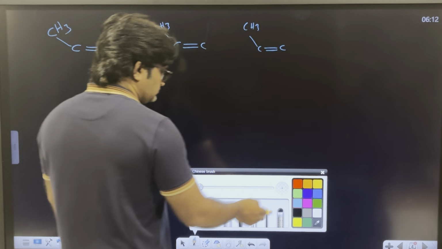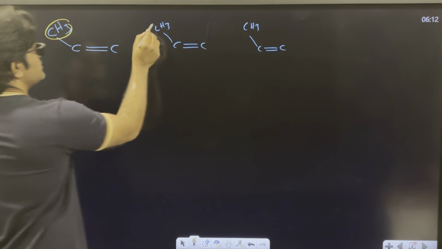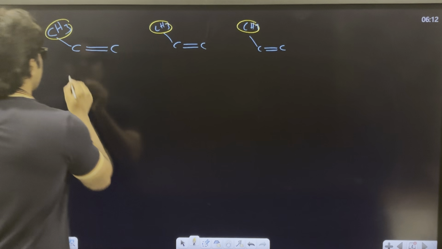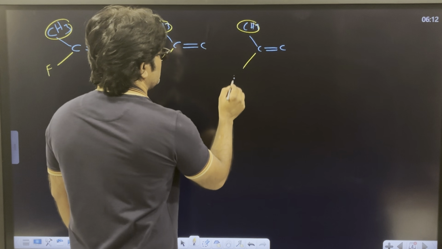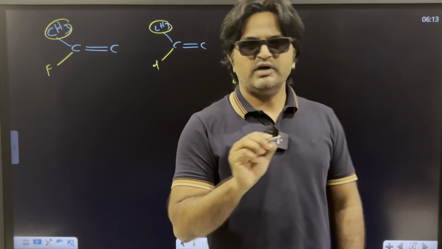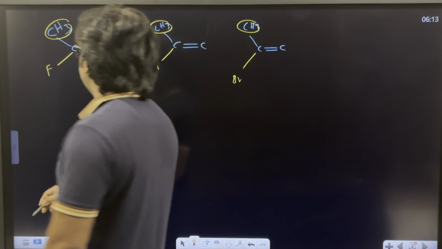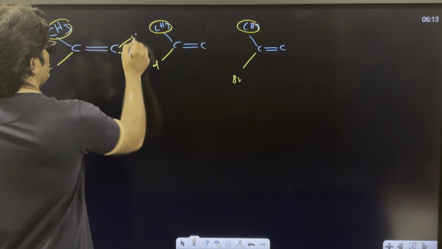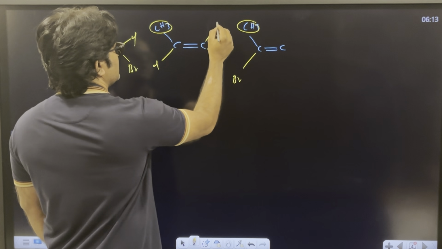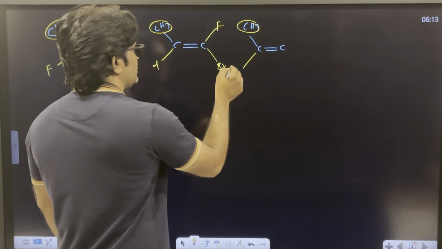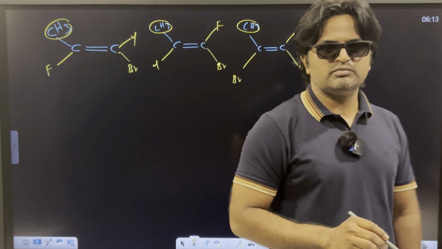Next I am trying to arrange the halogen atoms. Here I am taking a fixed position of this methyl in these 3 structures. Now here I am taking fluorine, here chlorine, and next one here bromine. For example, if you take CH3 here, you have 3 possible options: fluorine, and what are the remaining halogen atoms? Chlorine and bromine. Next, after taking chlorine on this carbon atom, you have fluorine and bromine. Next, bromine, with fluorine and chlorine. These are the 3 possible structures.